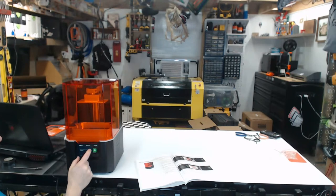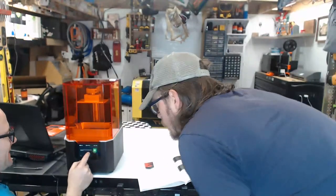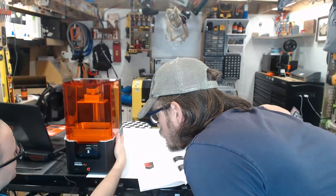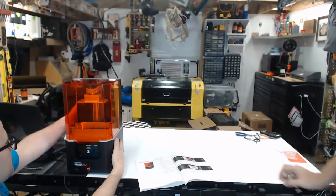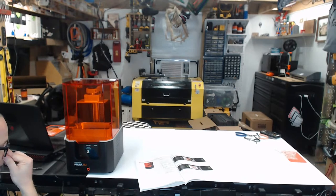Make sure the air vents. I think they spelled it wrong, V-E-N-S. Vents. Are cleaned out and not covered up. We're good. Just checking the fans. No, bro. That's going. Can't tell on the back. We have a USB port on the front here.